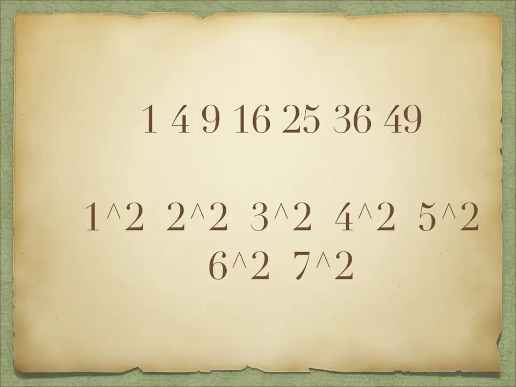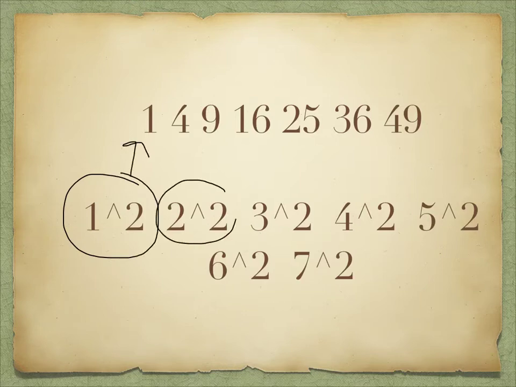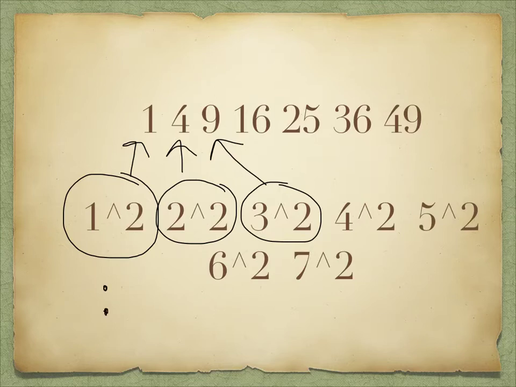Yesterday we talked about multiplying each counting number by itself, or squaring each number. Each of the squared numbers can be written with an exponent, as it's written here. 1 to the second power, or 1 squared, equals 1. 2 squared equals 4. 3 squared equals 9. Or it can be drawn as an array, like we saw on the first screen. 2 squared is 2 by 2, which equals 4.